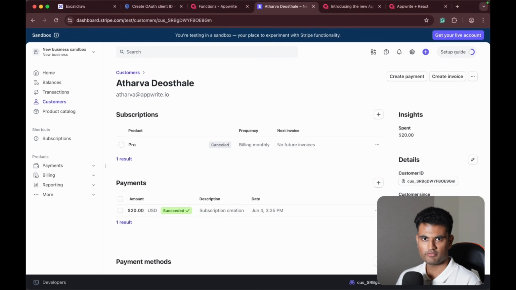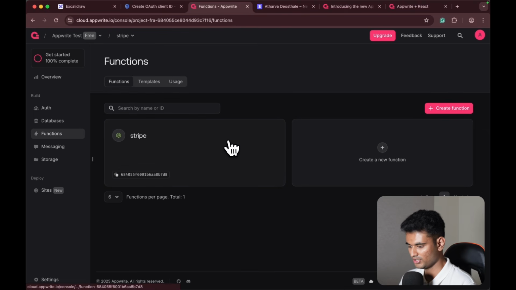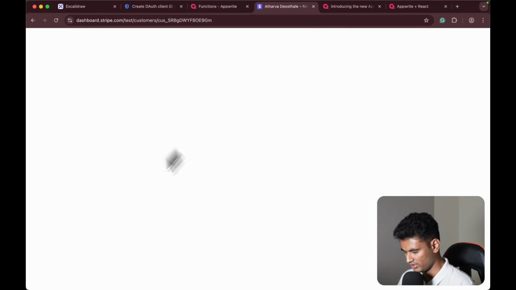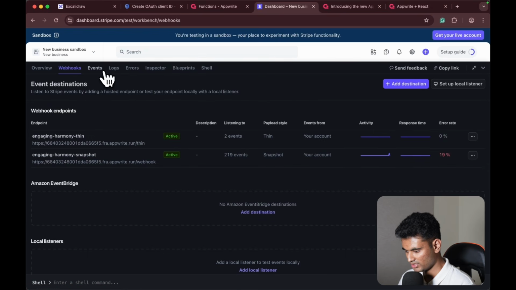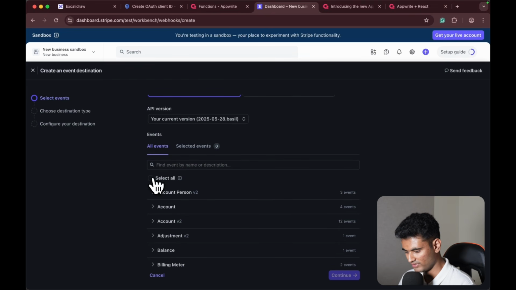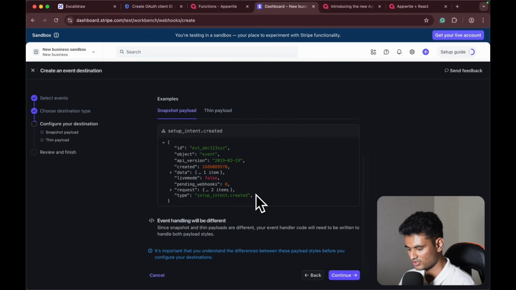All right. So real quick, we actually do need to create a webhook. So let's go ahead and go to our functions. First of all, we want to actually get the URL for functions so that we can mention that URL while creating the webhook. So let's just get the URL. And now we can simply go to Stripe, and let's go to developers. Let's go to webhooks. And now we can simply go to add a destination, and I wanna go ahead and select all events. For now it's fine. You can choose whatever events you want. We are still going to trim it down anyways in our endpoints.